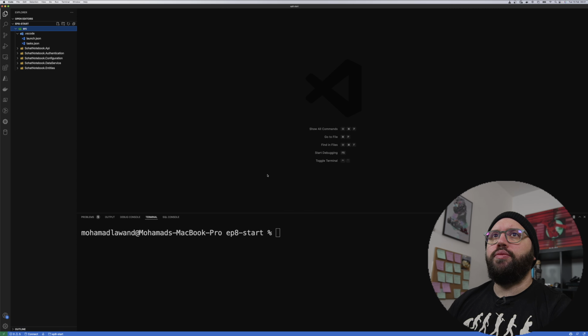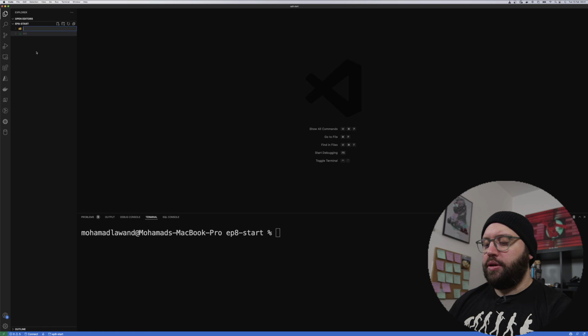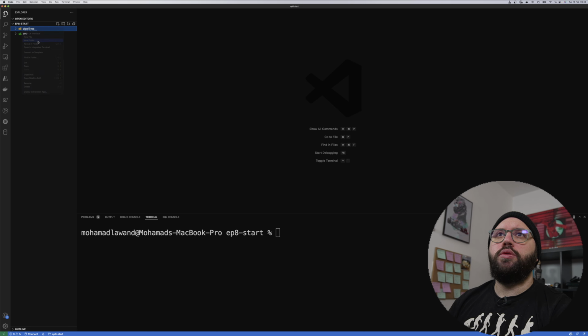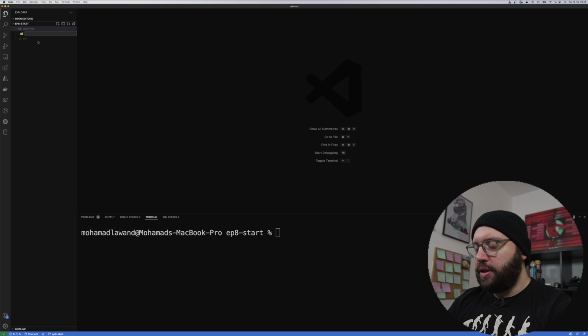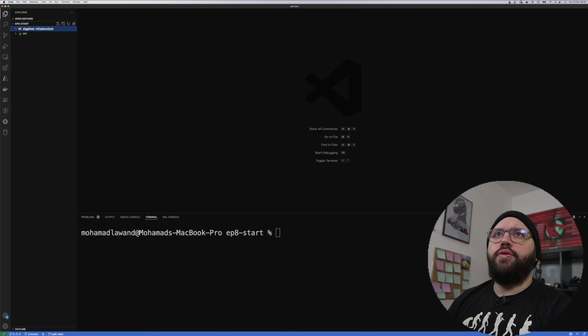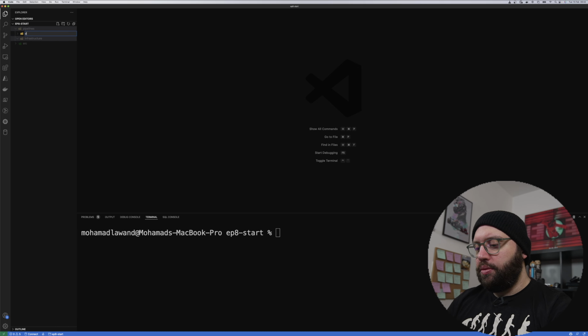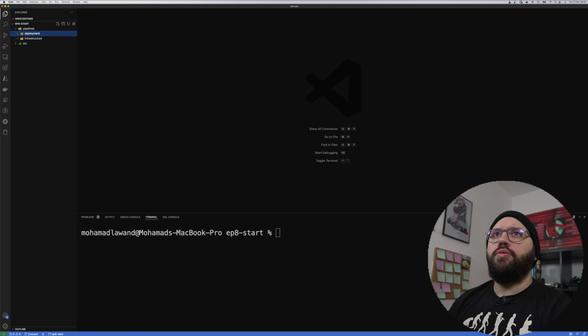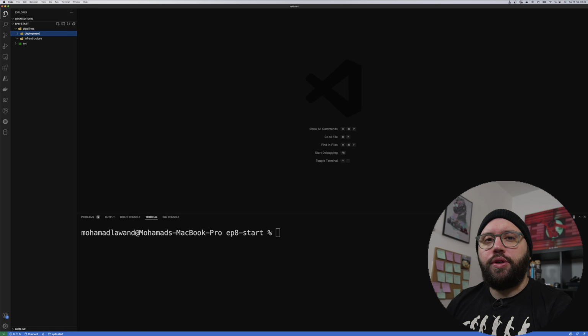Move. Perfect. And the next new folder we're going to create is called pipelines. Inside the pipelines folder, we're going to create two new folders. One of them is going to be called infrastructure, and the other folder is going to be called deployment. Again, these are initial folder structures. We might change them down the road, but for now, I think it's a good starting point.